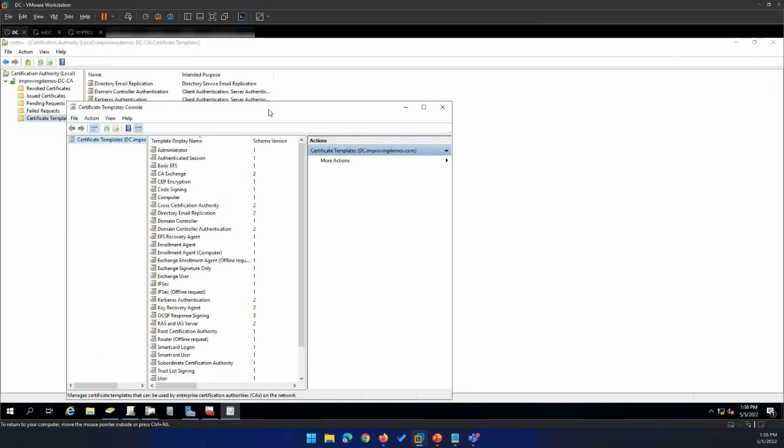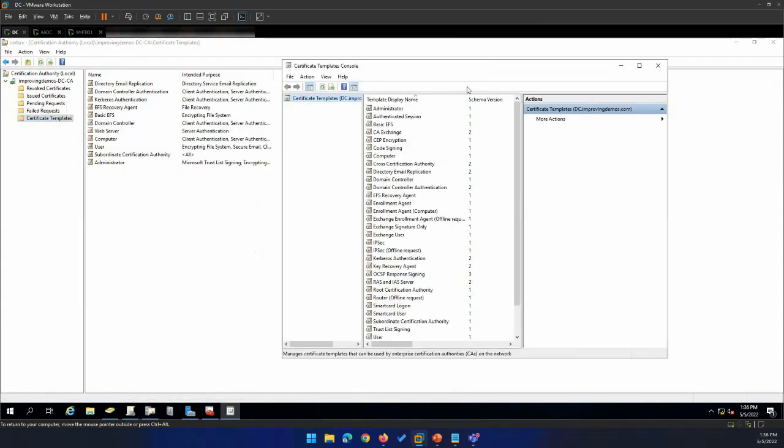The templates are stored in Active Directory. That's one of the benefits of using an AD integrated PKI, is that it comes with all these pre-built templates that automatically get registered within Active Directory. Otherwise, you would have to build these, or at least the ones that we're working on next. But what we need to do first is create a new certificate template. And this really comes back to, let's see, where is it? Kerberos authentication. We're going to create a custom version of the Kerberos authentication certificate.